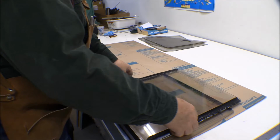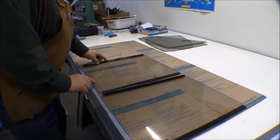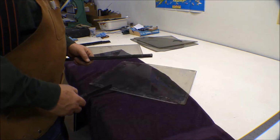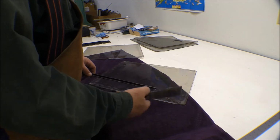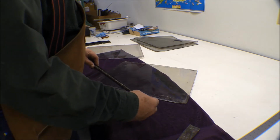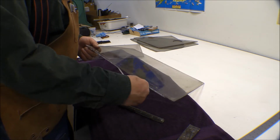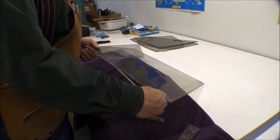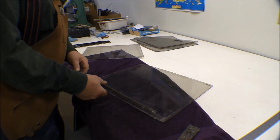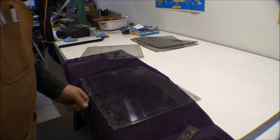Alright, these are the side windows. And okay, so they're not square either. I had to take these end pieces off of here before I can mark those up. Now these pieces come off pretty easy. I just slid this paint scraper down in there between the metal and the plastic, the plexiglass, and just popped it loose. It was just held on there with clear RTV, and that actually, surprisingly enough, did a pretty good job of holding that stuff on there. Been on there for 15 years, pulling back and forth and stuff, and they held on pretty tight. I'll clean the RTV up on these so I can use them for a pattern and lay that pattern out on that other piece of plexiglass.